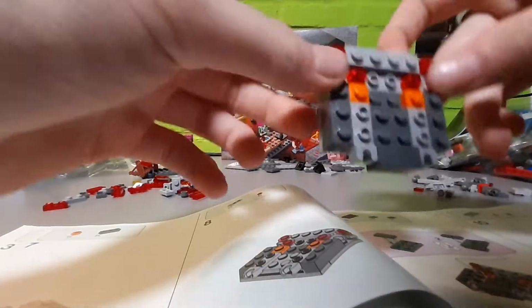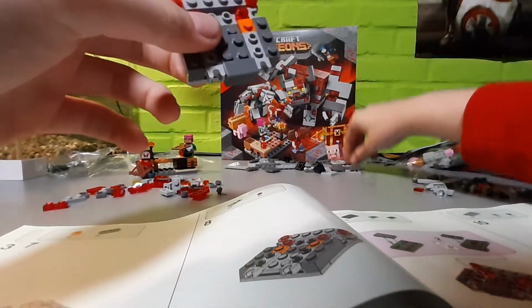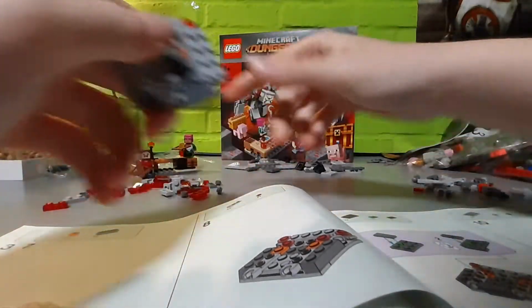Okay, we got this. Now we need more pieces. Okay. I wanna build a pig. And also, look at that chest. Hold on, I'll bring you closer.